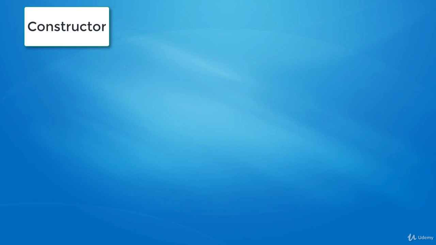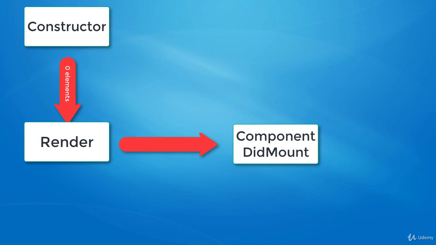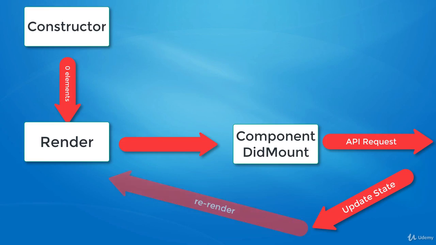Render method is called. No pictures show up since the array that we're mapping over is empty. Then componentDidMount gets called right after the component instance was inserted into the DOM. It simulates an API request to grab the photos from a database and re-updates the component state such that the post property of our state is updated to the data that we just fetched. Since we updated the state, the render method gets called again. And with the updated post property of our state, it will re-render the UI.